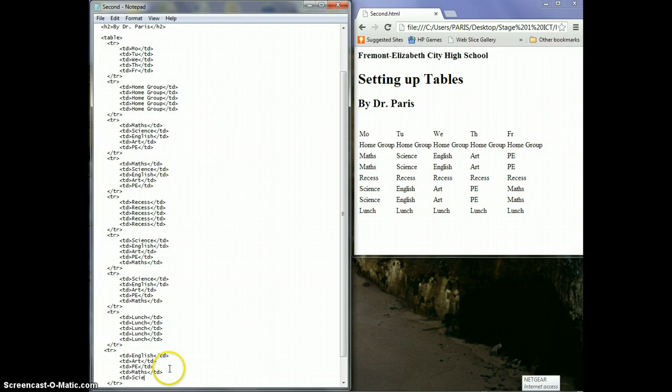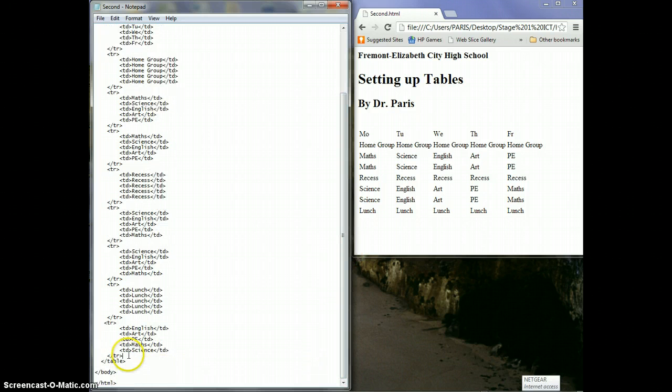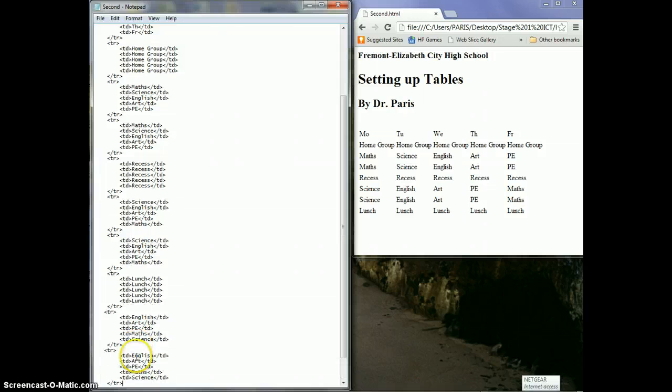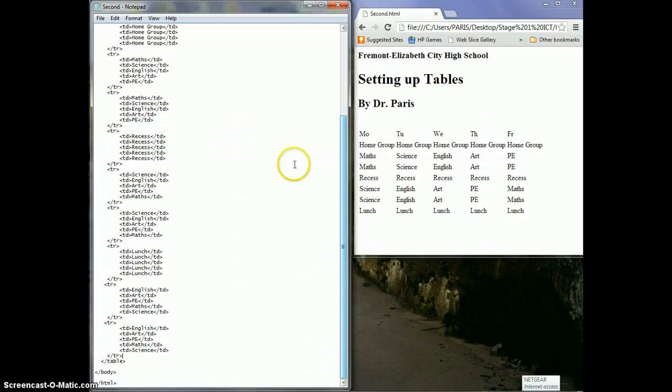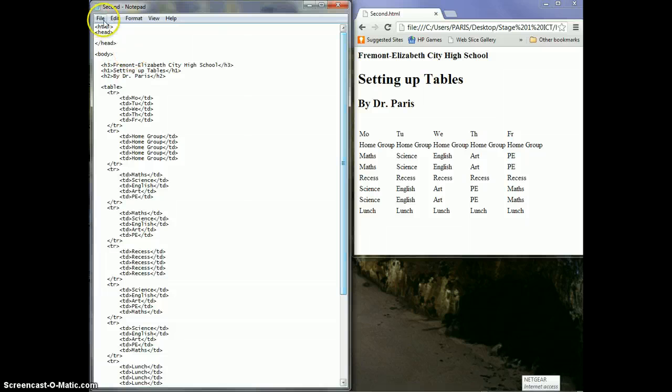Table data sites, and oops, and now end my table data, and that should give me my 5 columns. I'm going to double that. So let's see, move across, Control V, and my timetable should be finished. Okay, this is what my timetable looks like. So got it all happening here.